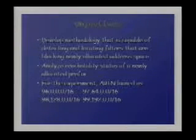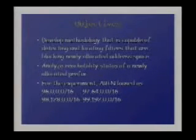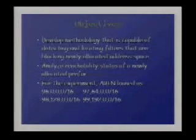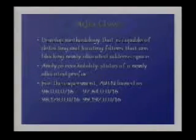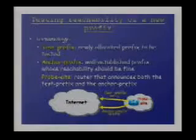The objective is to develop a methodology capable of detecting and locating bogon filters. Not just what we've been doing previously — here's an address you can ping, if you can't get to it go figure it out — but actually locating it, to analyze the reachability status of an allocated prefix and say where the failures are. For the experiment, Aaron loaned us three /16s in three newly allocated /8s given down from the IANA but not yet given to end users.